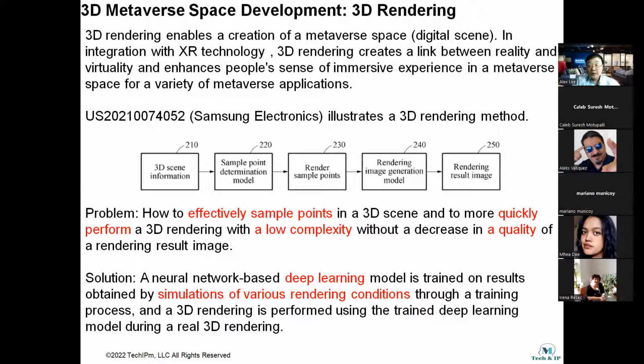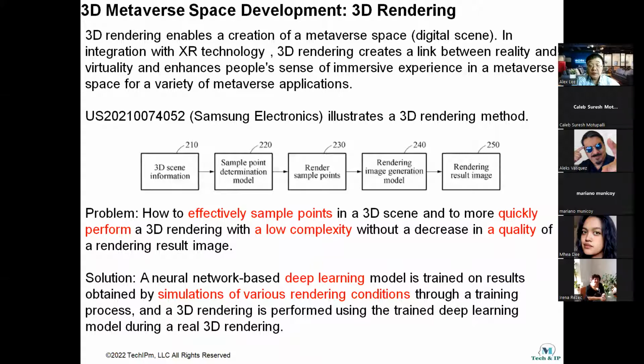That's the solution. So in this case, they had a problem in effectiveness and then performing quickly. So efficiency and effectiveness, and also low complexity, the simple way, and quality. So four aspects, which you can consider as parameters. And then you can think about the current status of these parameters, and what you can do based on your experience and knowledge, right? So for example, in Samsung, what they did was use deep learning, so AI.